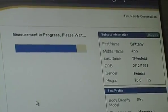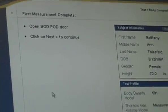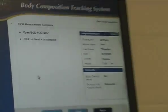Once you all get up and running, it's a 5-minute test. It's longer because we're going through and I explained some things to you. Do you need to see? So open the BOD pod door.